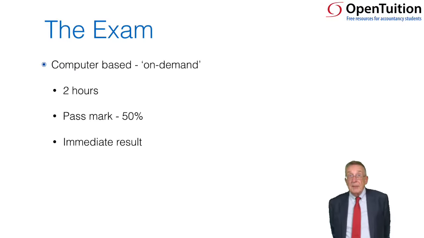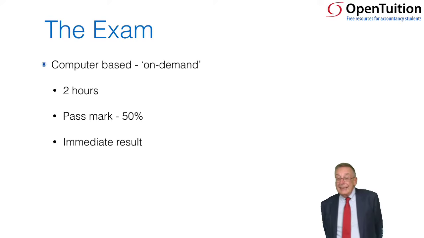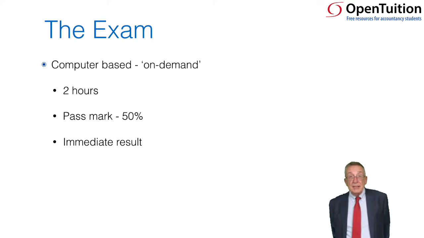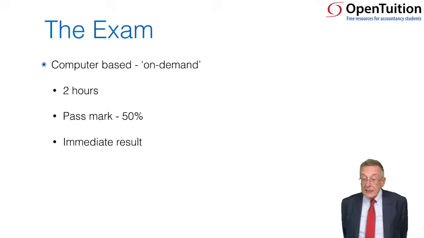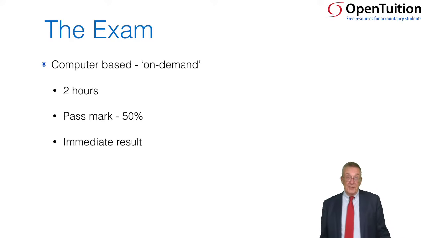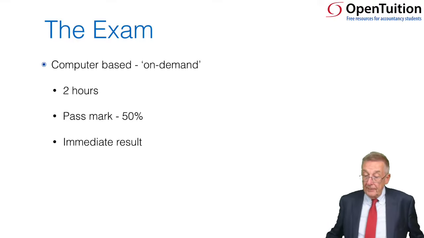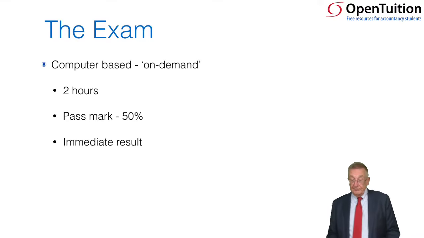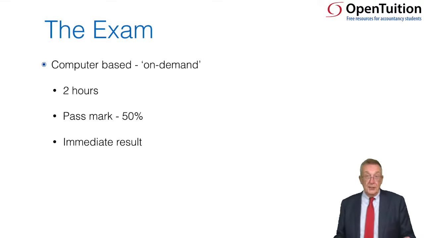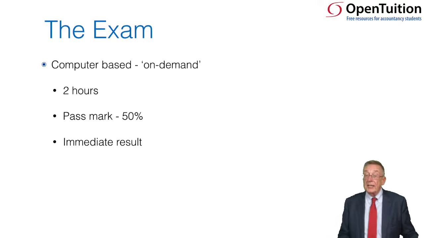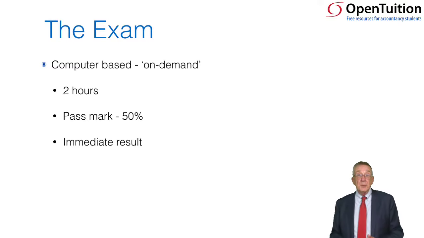You have 2 hours for the exam. If you look back to, as I said a minute ago, there are 100 marks. The pass mark is 50%, and you get your results immediately. So hopefully you've got more than 50% and you've passed. If you have failed, then, well, obviously you need to do a bit more studying, but then you can take it again, but you get your results straight away.